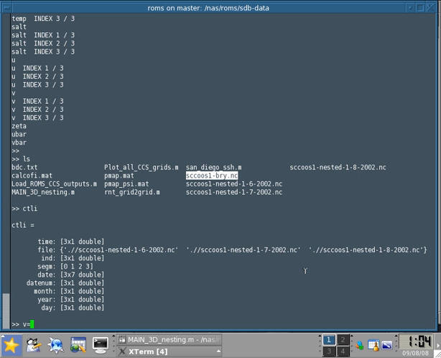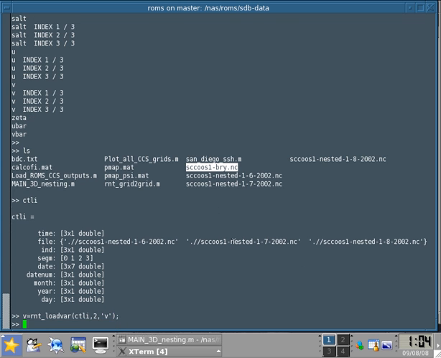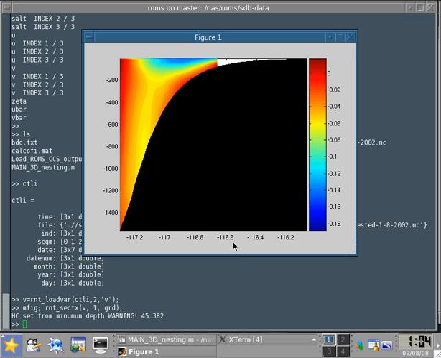I can, for example, decide to load the velocity field, which is sometimes scary. So let's load, for example, the July one, and let's put the V here. So I'm loading this, and let's plot a section using sect x v, along the southern boundary, and see how it looks, if it looks reasonable. And this is the velocity profile.